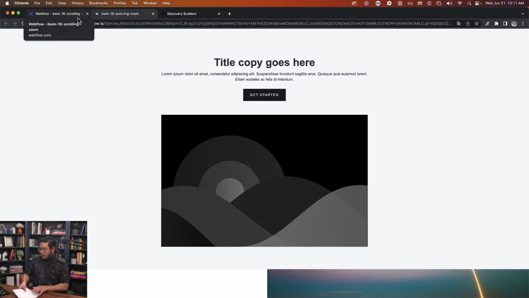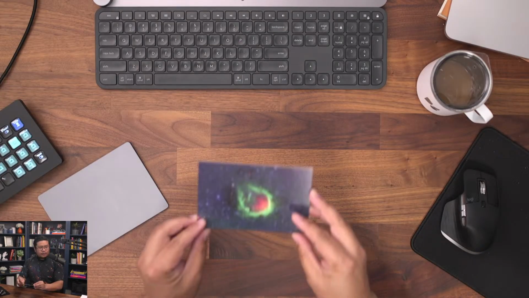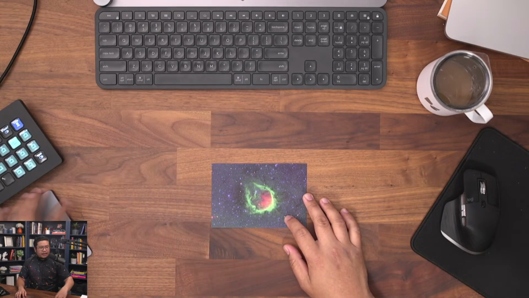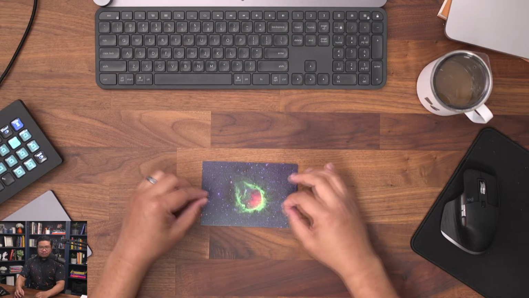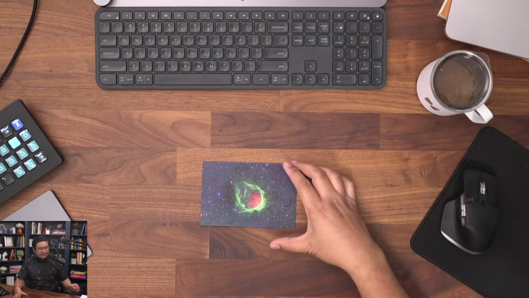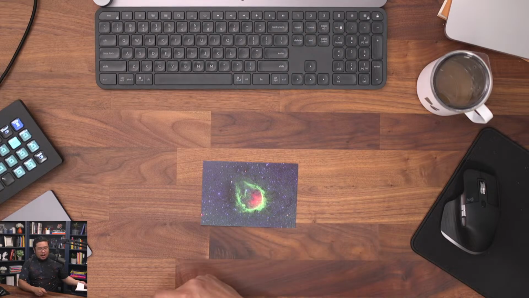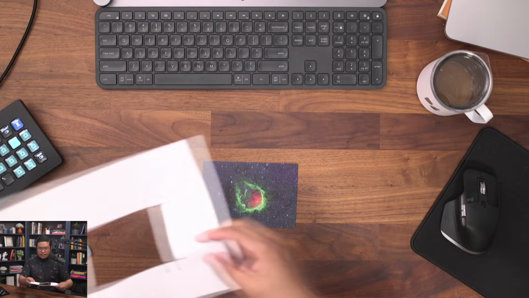Now, the next part of the breakdown, we're going to talk about overflow hidden. So back here, frame cam, overflow hidden. So imagine this is our image. And when we want to crop something out, but we don't want to delete those parts of the image, we're going to do overflow hidden. And so we'll make a box that goes around this image and just crop it out like this.